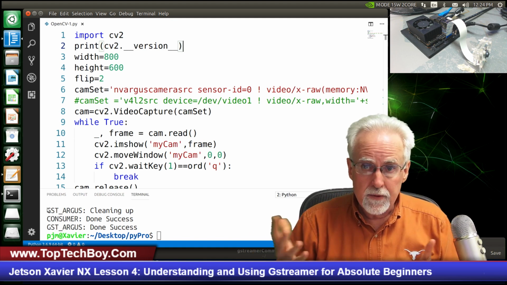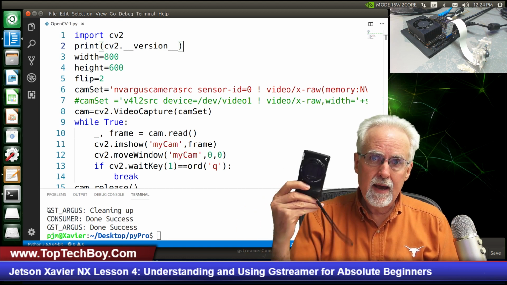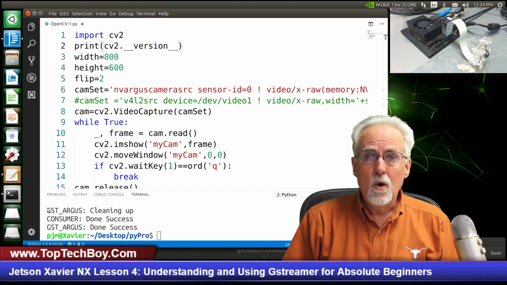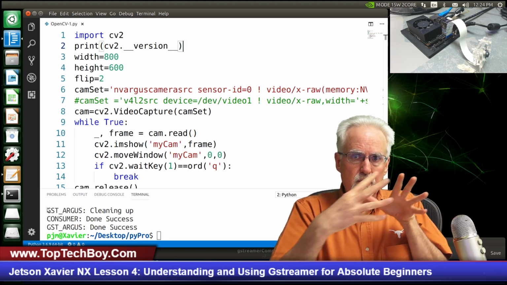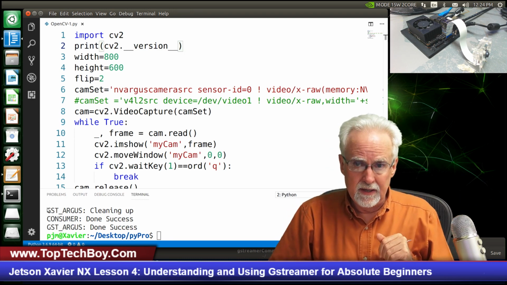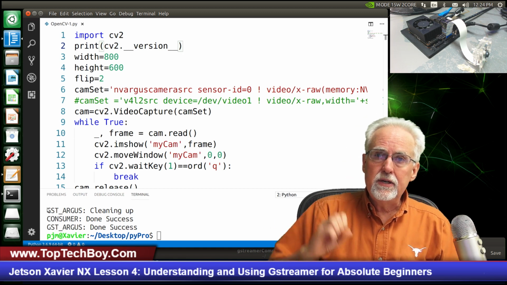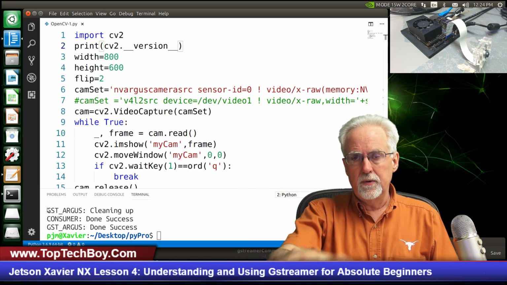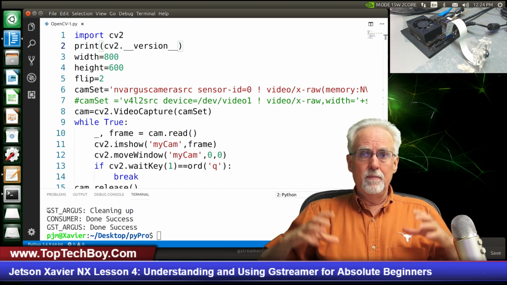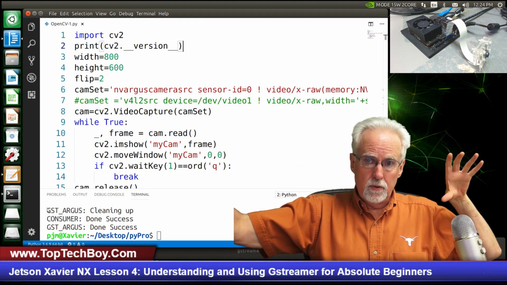And now there is more than one kind of source. The most obvious source would be a camera. But what could another source be? Another source could be a file, or another source could be a stream, like a UDP stream, where you have data streaming in. It could come from a file, it could come from a camera. And then similarly, you could stream out, or you could go to a display. So there are different sinks and there are different sources. And GStreamer is all about creating a pipeline from the source to the sink.